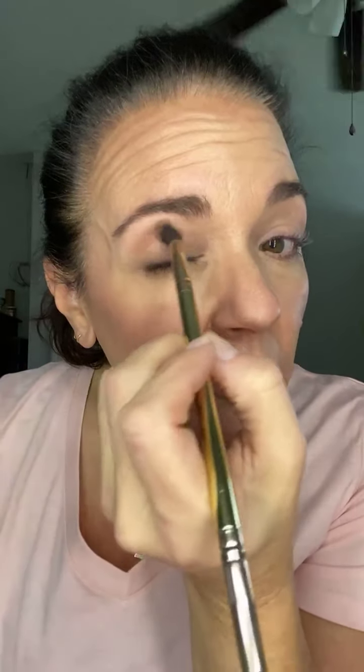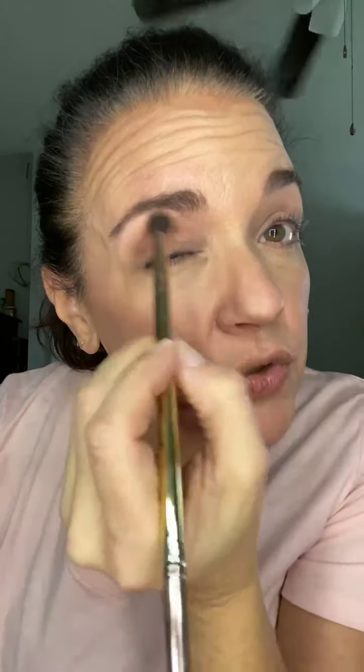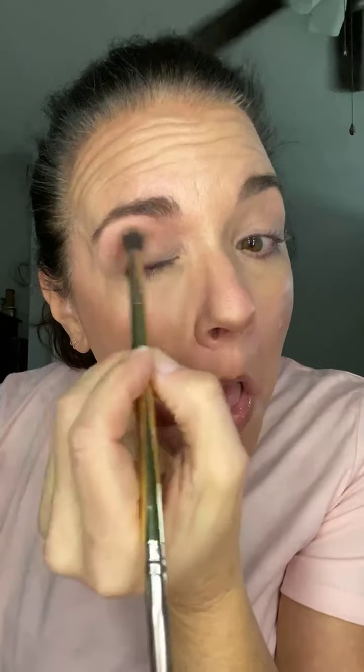So what I want to do is I want to put this on the brow bone and right there, right at the tippy top of that crease, because on my hooded eye that's going to appear, you're going to be able to see the color better. So I've got that on my brush, and I kind of go back and forth, and I start to just swirl right in that area. Okay, so I'm going to do the other eye. Lullaby is the color, right on that brow bone. I go right in and out.